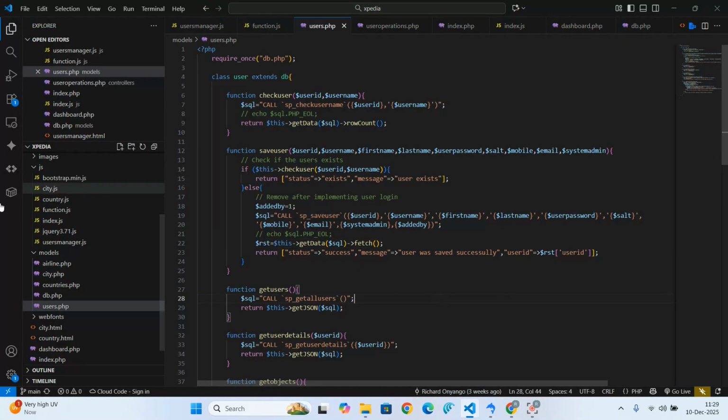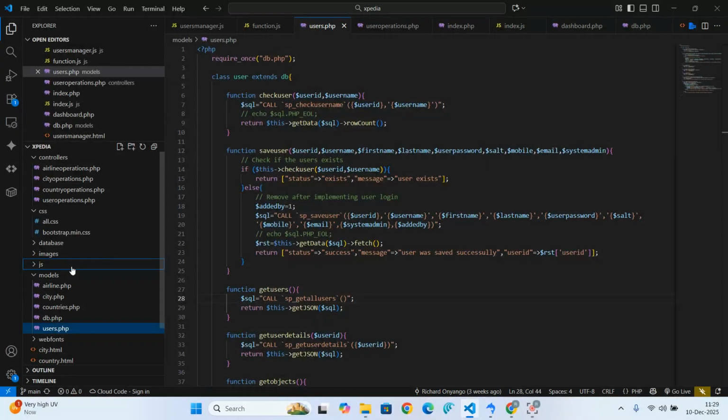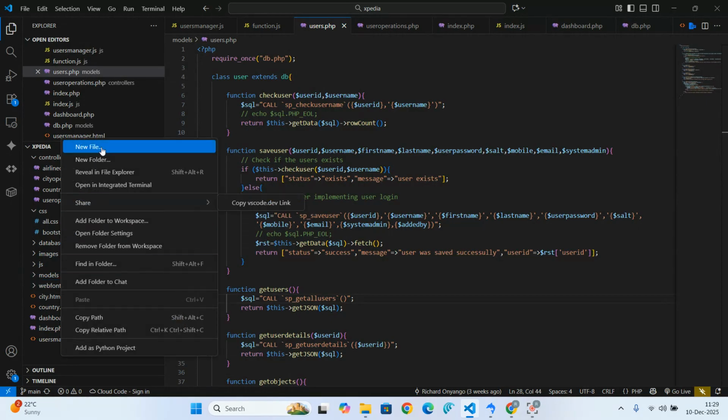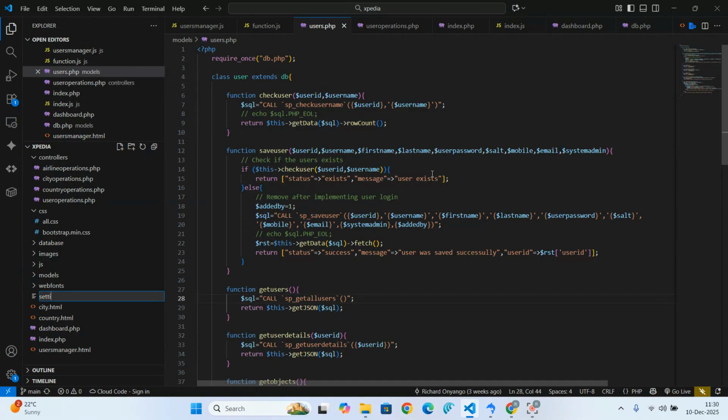So I'll just go back into the code that we have been writing, which is here, and I'll create a new file here, and I will call it settings. Now you have an option of using HTML, but I'll use PHP in this particular case because we are running it on the server side. So either format will be able to work out.